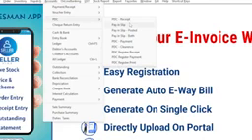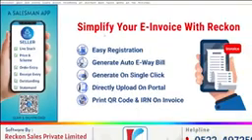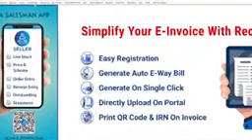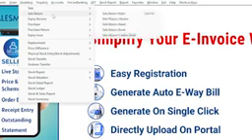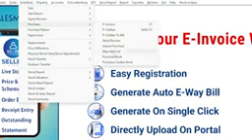Check if any PDC is pending that still needs to be cleared before the year end or needs to be deposited, so definitely check the register here. Additionally, the third step is to check your pending challans carefully. In the inventory module for sales challans, you can open the challan book, and for returns, there's a specific return challan book option available. Similarly, you should check for any pending purchase challans that have not yet been converted into bills.